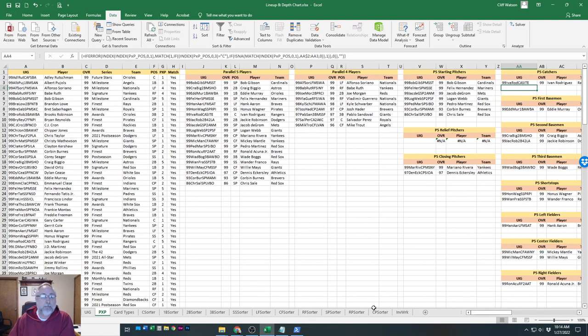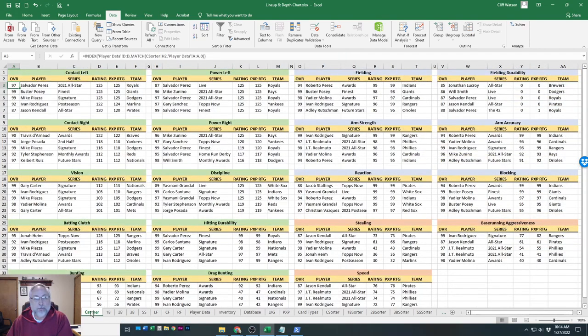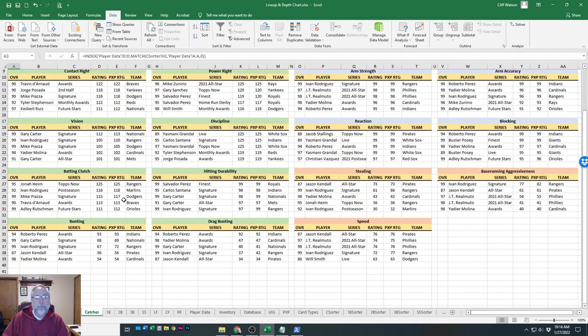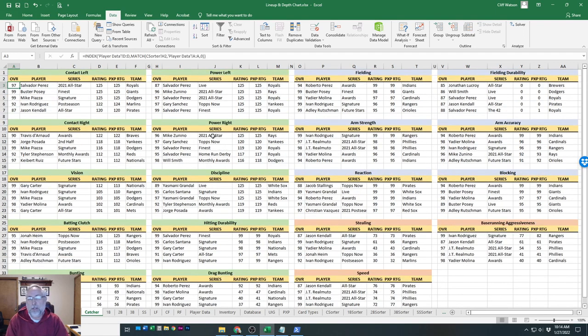Now, as far as the depth chart goes, let's take a look at what I've done for that. I've looked at every position except for the pitchers. This is catchers. These are the top catchers, and it sorts them and pulls them by their categories: contact left, power left, contact right, power right, vision, discipline, batting clutch, hitting durability, bunting, drag bunting, and then fielding durability, whatever.